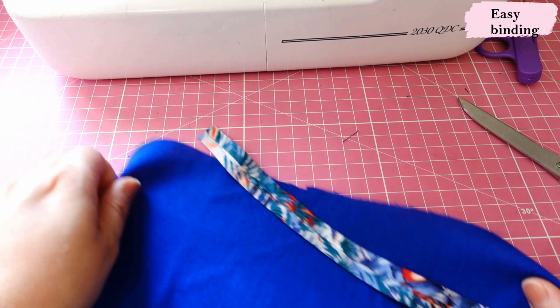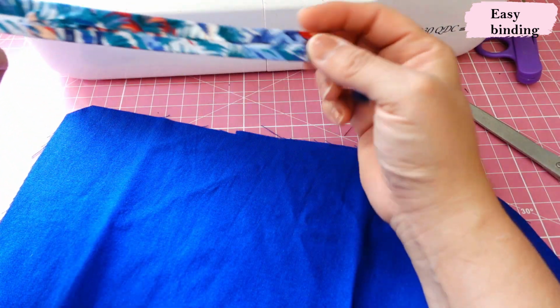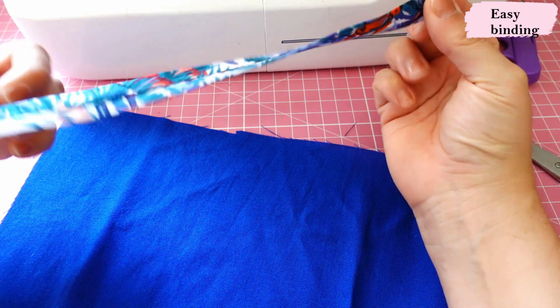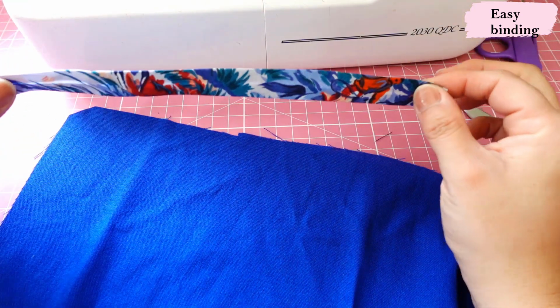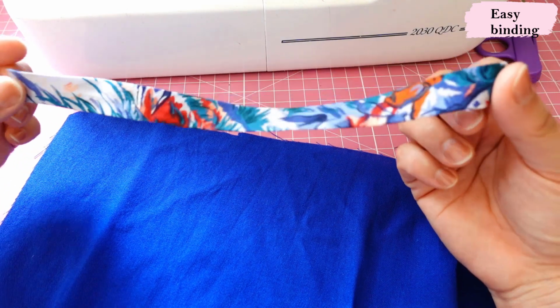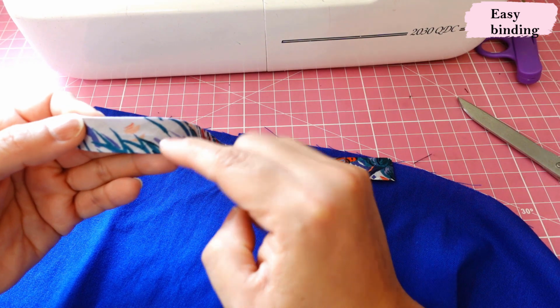I'm going to show you quickly how I'm going to bind all the edges for this jacket. So I have my bias tape that I made years ago. I made yards of this. I have a video on the channel of how you can make continuous yardage. And this is a really nice cotton. The finished width here is 3/4 of an inch.